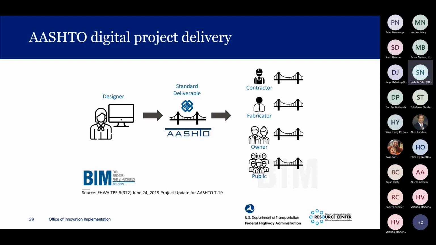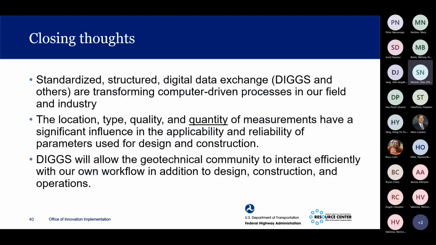So the thought is that we take all our geotechnical information, we provide it to the designer, we're trying to build a product. They then provide this standard deliverable through the AASHTO format that goes to the contractor, fabricator, owner, public stakeholders, and we are part of this larger ecosystem. So with the closing thoughts here, DIGGS is transforming our world right now, and things that we're doing, we're able to see it.